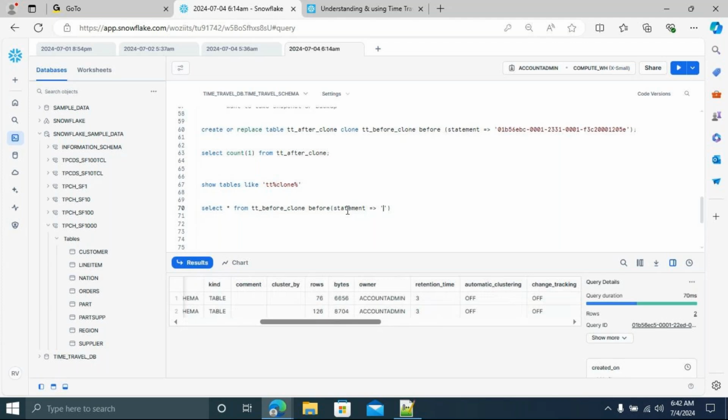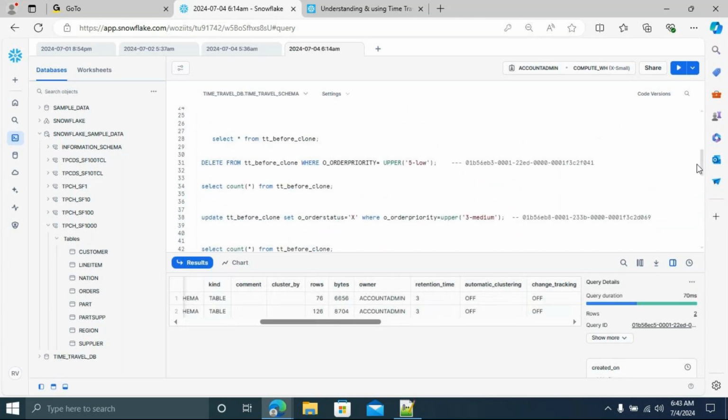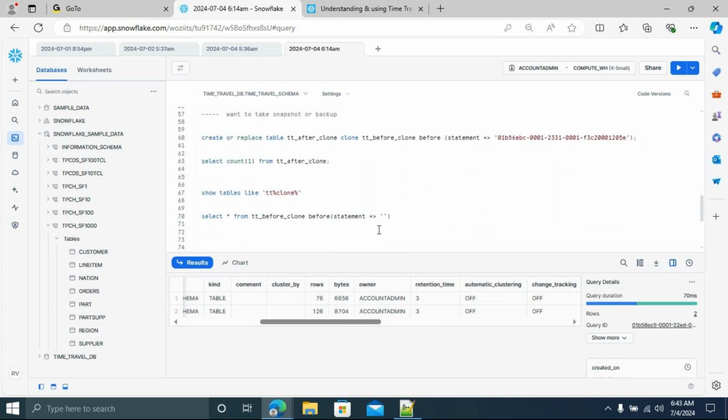Just go above. Here we have the delete statement. Now just copy it as it is. Now how many records will be there, guys, if I run this statement?